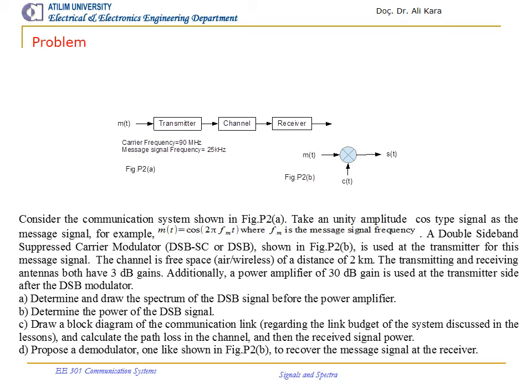Understanding the problem. This problem will be an exercise of signal knowledge, communication links, and modulation schemes. You are given a complete communication system and provided with basic parameters. You are asked to calculate the intermediate signals, parameters regarding the communication link, and finally comment on the modulation scheme that is used in the system by proposing an appropriate demodulator.